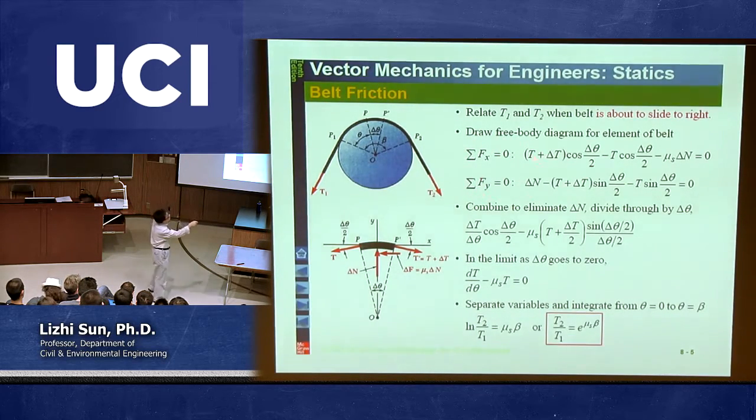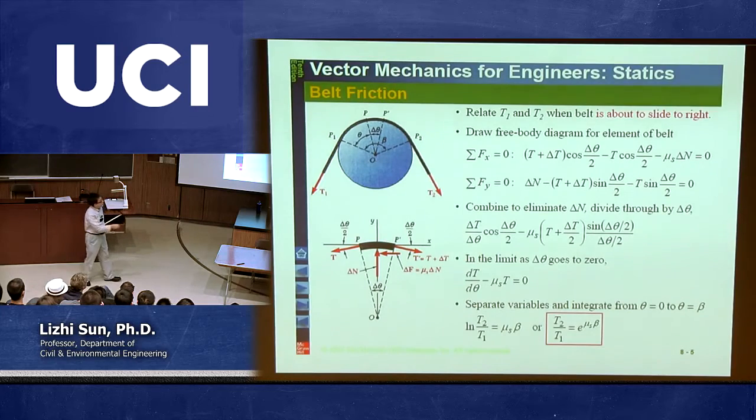From these two equations, you can just consider this very simple concept, in fact, right? You just collect all the x components together, all the y components together. Now, combining those two equations, you need to get rid of delta N first, because delta N is something we don't need. We want to build a relation between T and T prime. So combining them, you eliminate delta N, then you get this one. And then you keep delta theta smaller and smaller until it reaches 0. Then delta T becomes dT, and delta theta becomes d theta, and this equals 0 based on this equation. And this is a differential equation. You integrate it out, then finally you get this one.